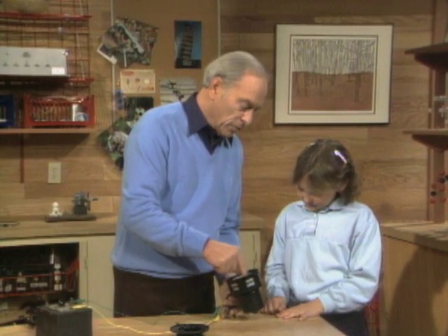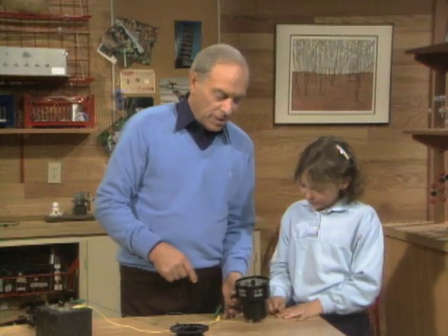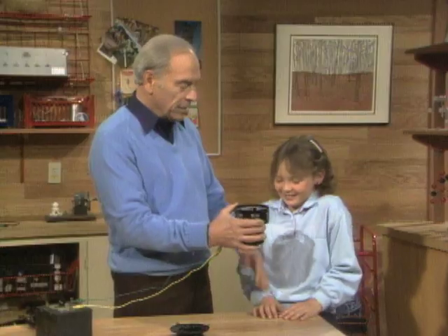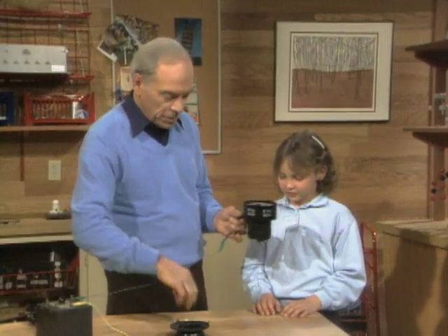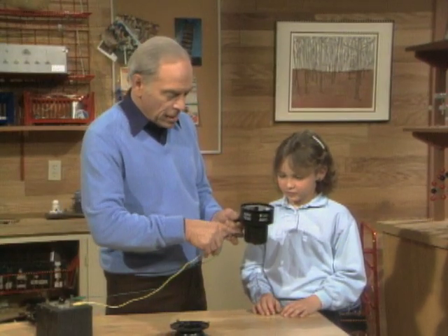And the faster you go, the yuckier it gets. Now I'll hold it up right — don't back away, it won't bite you — because I want you to feel that air is actually coming out of here. We'll break it up into little chunks, and you'll get an idea how a siren works.